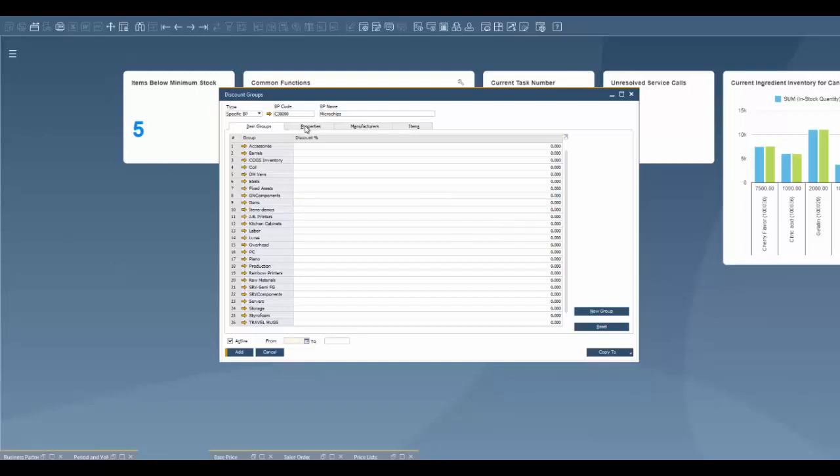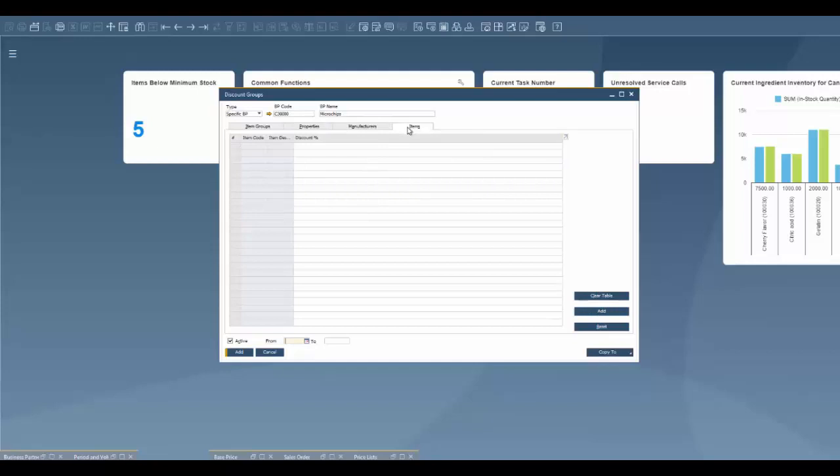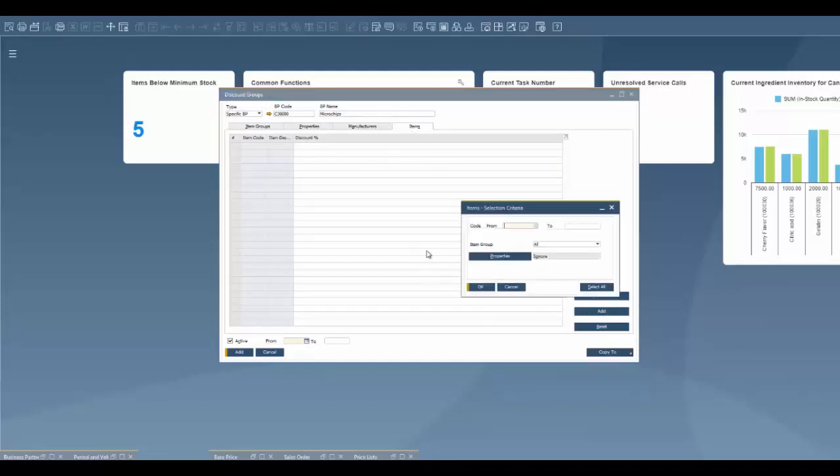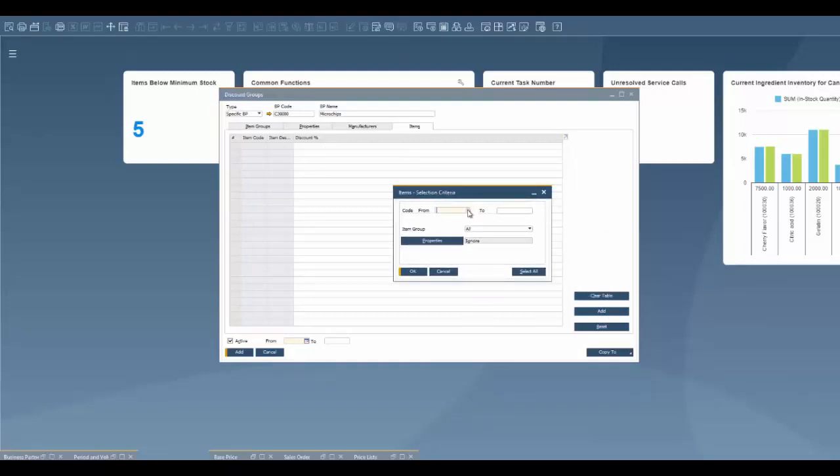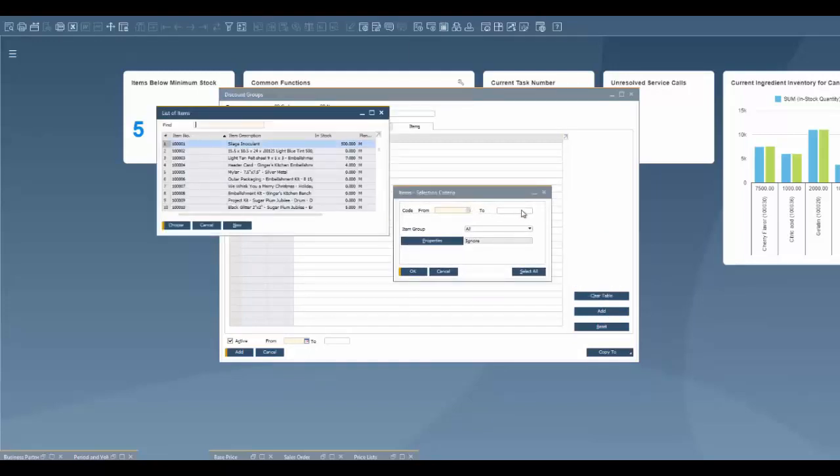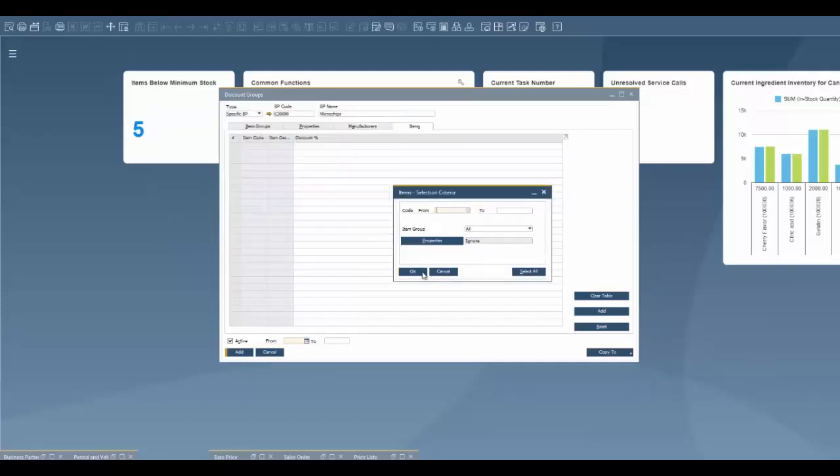And some other unique things about this too is in the item properties themselves, we're able to assign different properties to the item, and you could say that in that specific item, if it has a specific property, you could also apply a discount there. You could go through specific manufacturers, and if we wanted to, we could also add specific items here by clicking Add, and we can choose our items here. And we can actually do it from a range if we'd like to as well, and that would add those to the system.